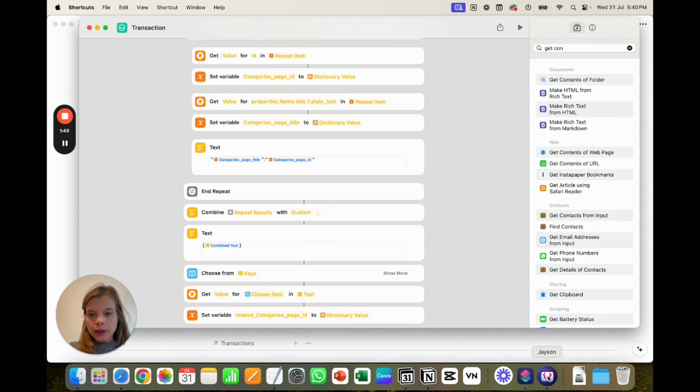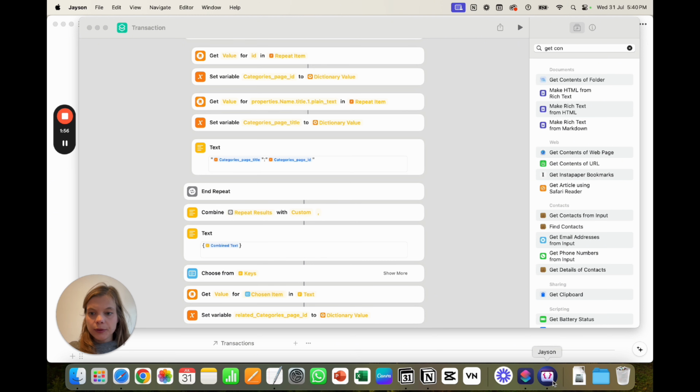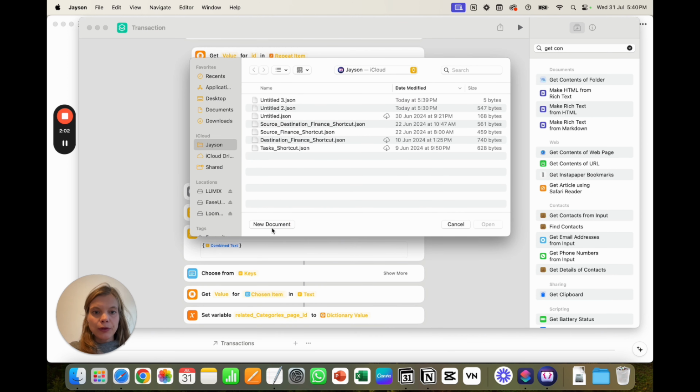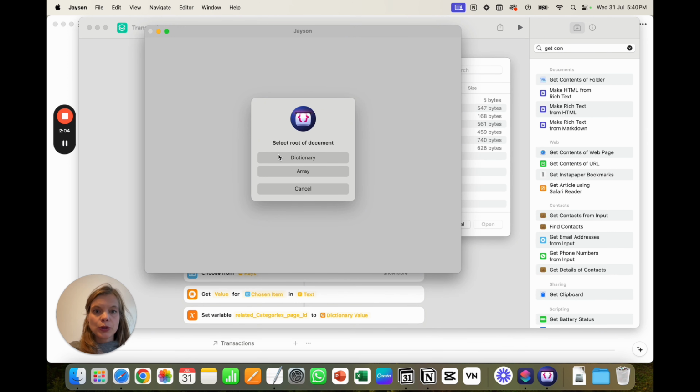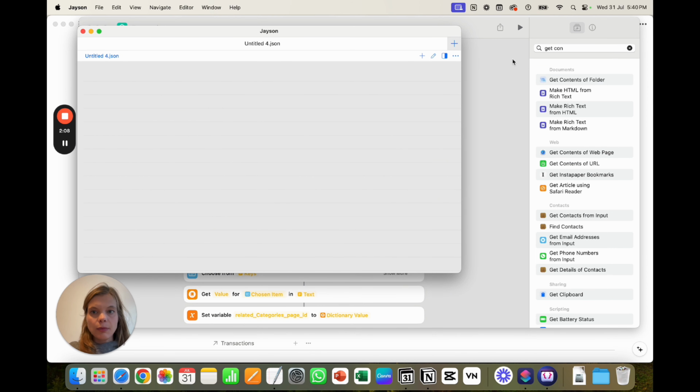So we open the JSON application and we create a new document. We choose here dictionary. Let's make this a bit bigger.